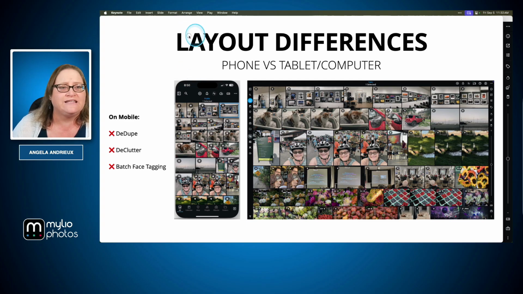Otherwise, you're going to see the difference in where a lot of your icons are located. So on a computer, we're used to all of our different views and our tools here being along the left. On the phone, those are going to be across the bottom. Those are going to be your views here on the bottom. We have our More menu here in the upper right, those three dots. We also have that here on our phone. There's a lot more options though in the More menu on the phone because things like quick review, things like your info panel, your sync panel, your storage panel, all of those can be accessed here through your More menu.